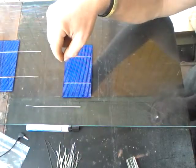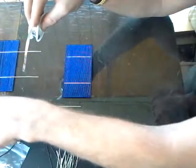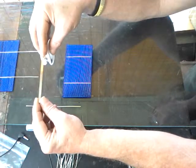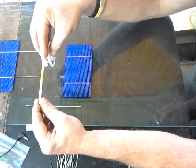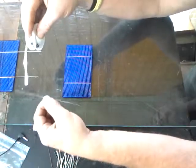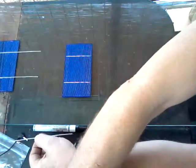Then you have a thicker wire called a bus wire, used for making the major connections. When going from cell to cell, you go in a zigzag pattern — this carries current from one straight line to another to allow you to make your turns. It will eventually be used to hook up your outside connections to a terminal box or however you wish to join your cells to your energy system. You can see this wire is also pre-soldered and much thicker.